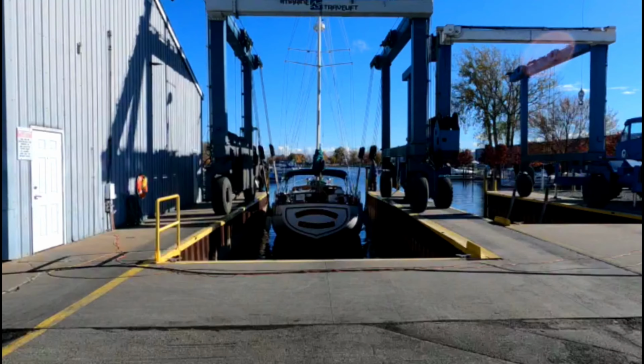Okay, to back her into the haul out well this time. I've never had to do that before. Luckily, these guys at work at Marina are awesome. They kind of helped grab me when I was slowly gliding in, and they're tightening up the straps.